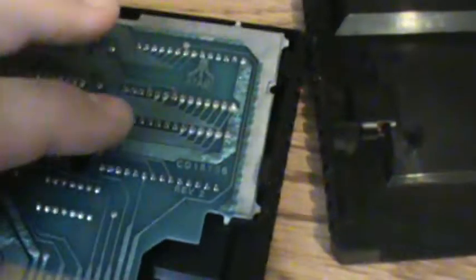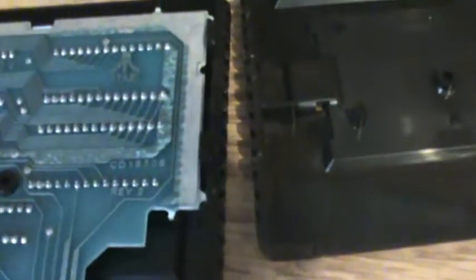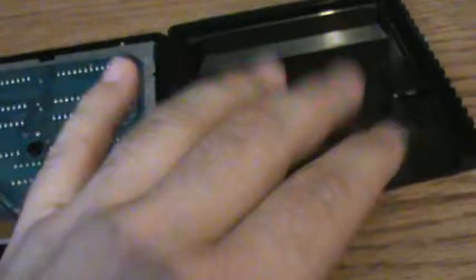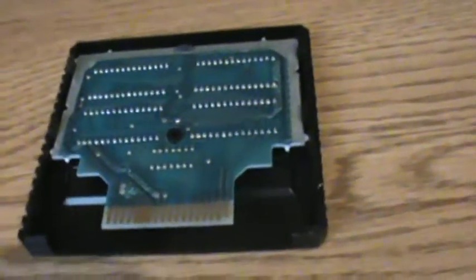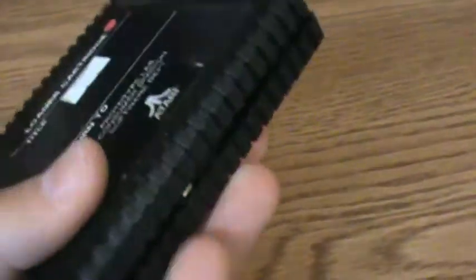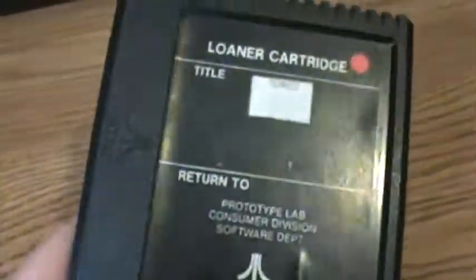One of the more unique items in my collection, something I'm very proud to own. Thank you, Tempest, for putting a bunch of these up for sale several years ago for collectors like me to purchase these. This right here is a good example of what makes classic gaming so much fun to collect for — this is just something you're not going to find anymore nowadays. I mean, prototype PlayStation 2 discs and PlayStation 3 and Xbox 360 — I don't know if that kind of stuff even exists. But it makes classic gaming a lot more fun when people have the opportunity to own a little bit of the gaming history and unique, one-of-a-kind items like prototypes.